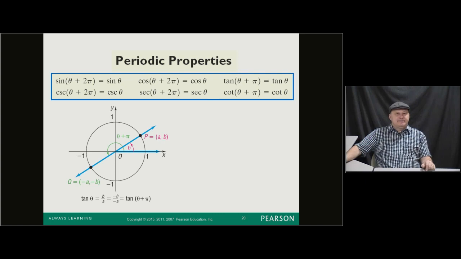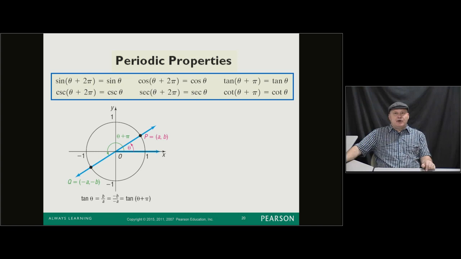So what does that tell me? That tells me although the sine and cosine's period is 2 pi, the tangent's is only 1 pi. And that's what that first row, third one over says. Tangent of theta plus pi is the same thing as the tangent of theta. So its fundamental period is not 2 pi. Its fundamental period is only 1 pi. It doesn't work that way with the sine and cosine, but it does work for the tangent.